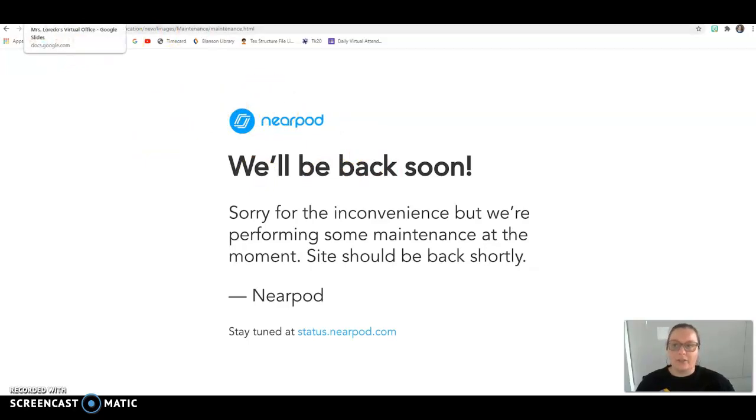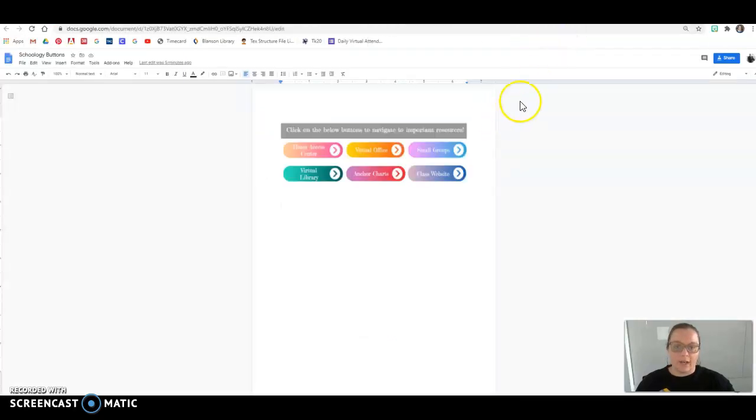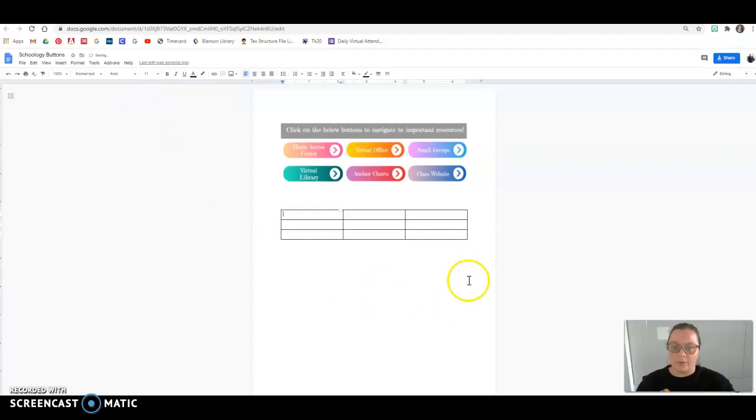Then you're going to go into a Google Doc, okay? So here, this is what you're trying to create. In order to create this, you are going to insert a table, and I have got a 3x3 table. Insert my table, and it comes up like this. So I want my picture to go right here. I'm just going to Control V to paste it, or you can right click and paste it however you'd like. And the button goes in there.